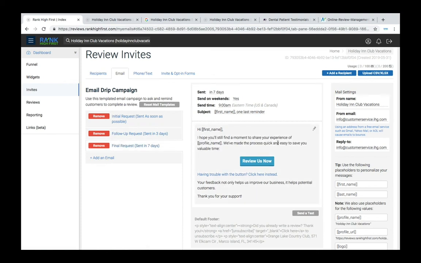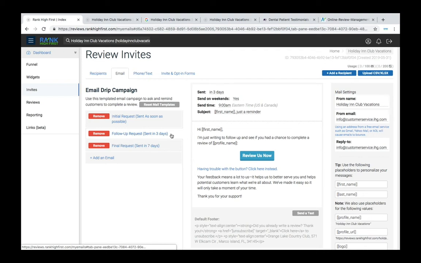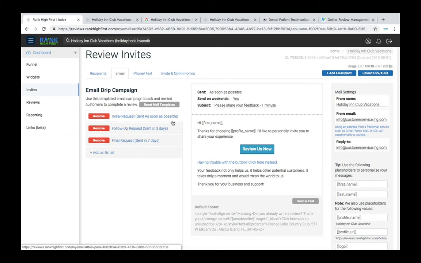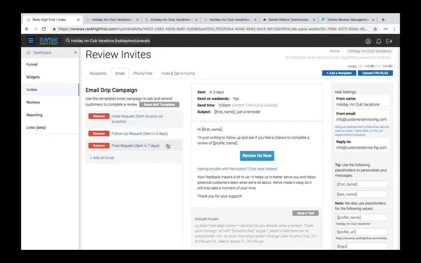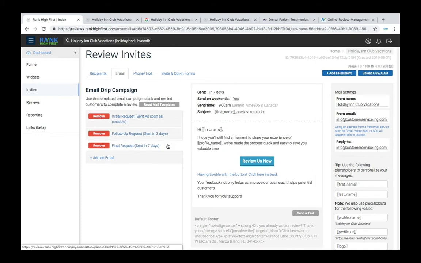This is increasing our likelihood of catching them at a time they're ready to respond. And we know that this works well. We see review conversions on email number 1, on email number 2, and on email number 3. And there's probably diminishing returns much beyond 3 emails, but this is certainly a good base.